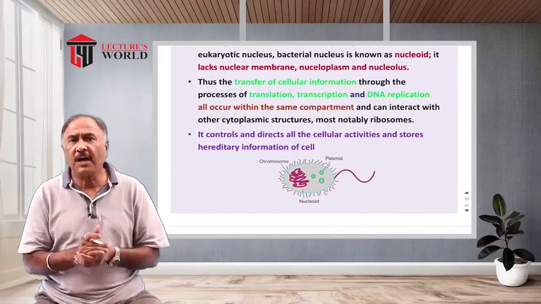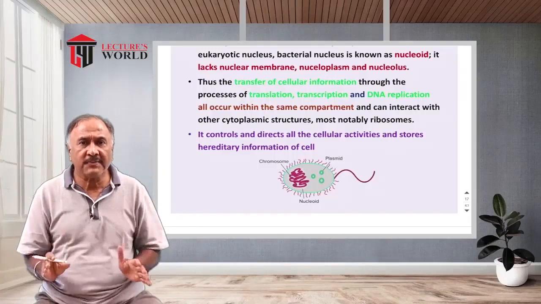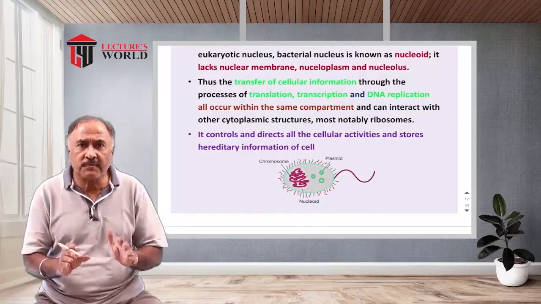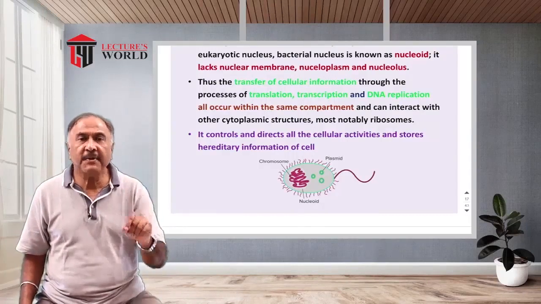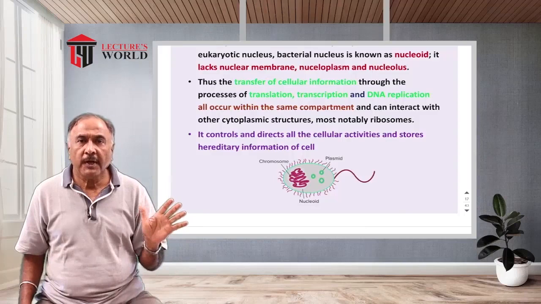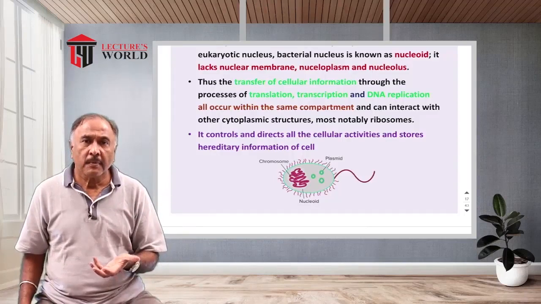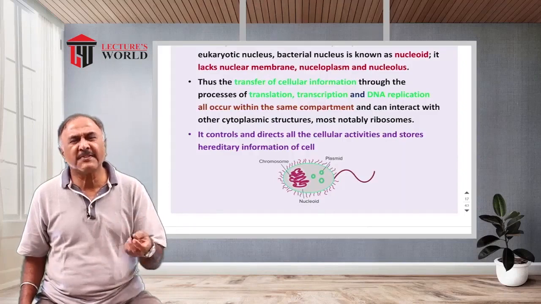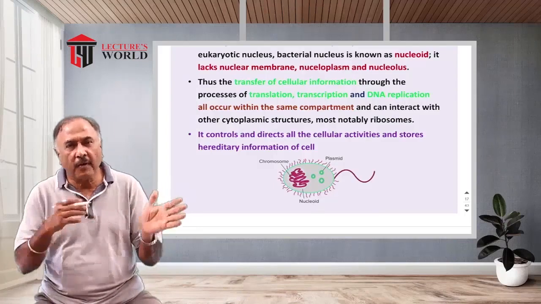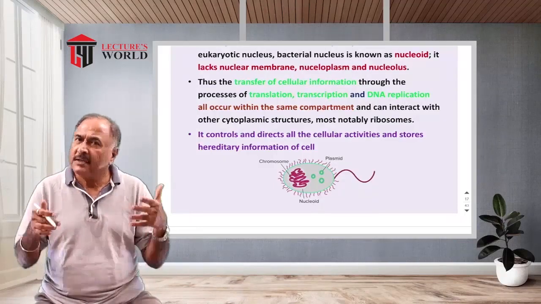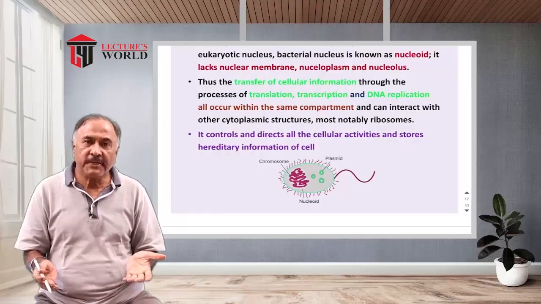But these plasmids are not part of every cell. Only a few lucky ones have these plasmids with them. And plasmids can be disposed of. It means cells can be cured of plasmids. Why do we use the word cured? Because plasmid is considered a kind of infection to the cell. If it is removed or cured, then the cell can continue to function. Then what is the need of plasmid?